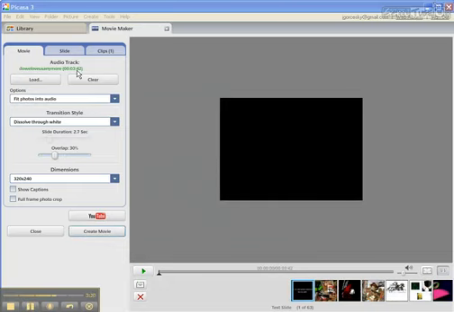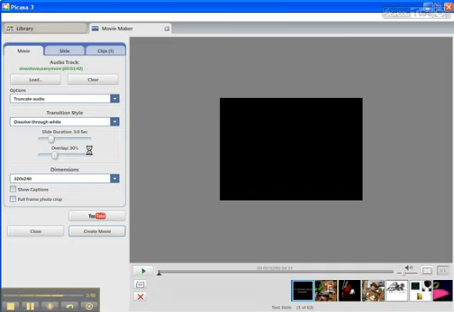Now that I've loaded the song, it automatically is going to adjust the timeline to 3 minutes 42 seconds. You can adjust that even more by telling it to fit slides to audio, or you can go to maybe truncate audio. That sometimes will make it lower or higher depending on the song. You just have to play with the options. You can also select a transition style under your song. If you really want to make it longer or shorter, you can adjust your slide duration or the overlapping.